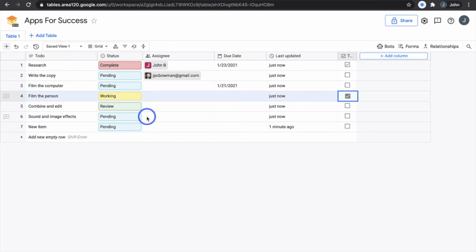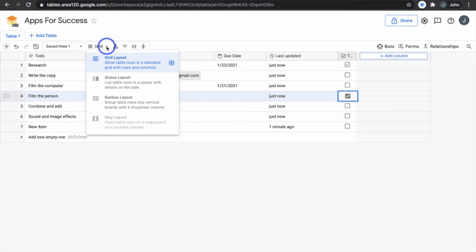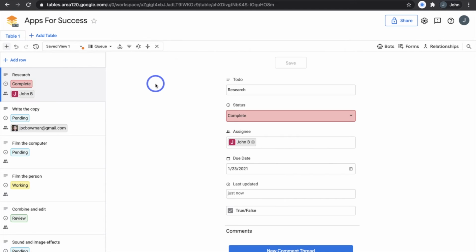You're right, you can. However, something that's really cool about Google Tables is that it looks at your tasks or your to-dos as data. It's like part of a database. And you can visualize or change the way you work just by using a drop-down. So what we can do here is, this is currently the grid layout, right? It's kind of like a table, but maybe I might want to see them in a list layout. So I can select that.